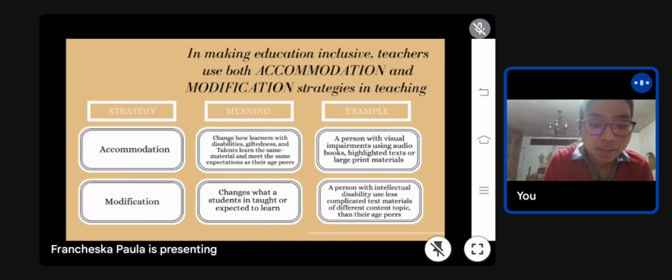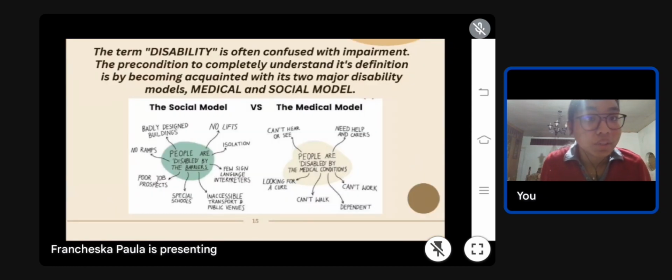And then next we have the medical model. These are people disabled by medical condition. It could be that they acquired this medical condition when they were born, or when they had lived for some time they acquired some disease or illness, or were in an accident, so that they acquired this kind of disability. Like they can't see or hear, they can't work, and they depend on someone or something to do a lot of things. And so this is the social model and the medical model.